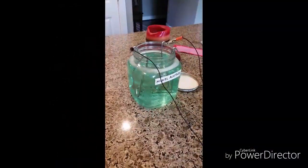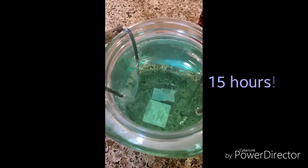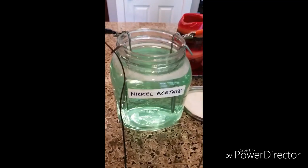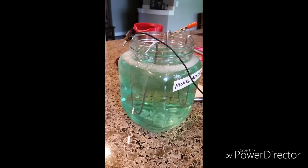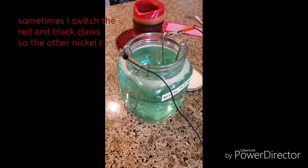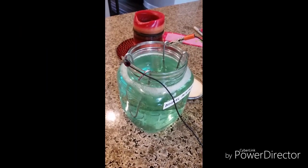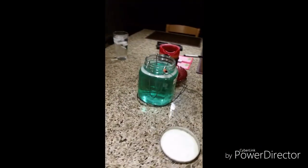It's been about 14 to 15 hours now. As you can see, it's getting pretty green in there and still fizzing quite a bit. I'd say a good 24 hours is probably the minimum — I've had this going at previous times for a couple of days. I'll check back and as soon as I see it reach a green saturation point, that's when I'll start using it for nickel plating.